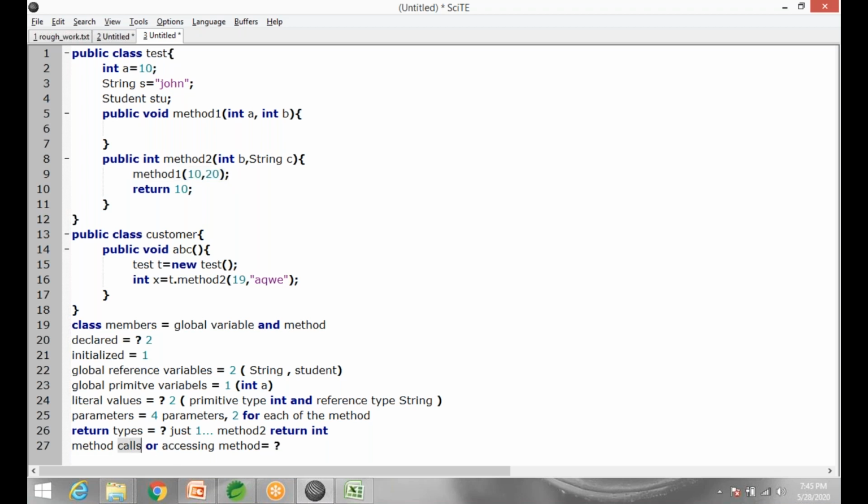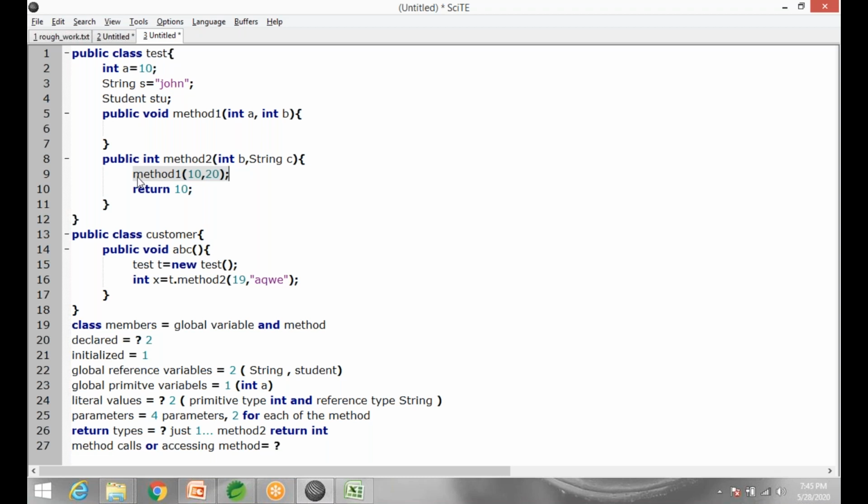Okay. So there are two ways you can call a method: from inside the same class or from outside the class. Here we are calling another method by creating a reference and using the dot operator. This is one place we are calling method 2. In method 2, we are calling method 1, aren't we?